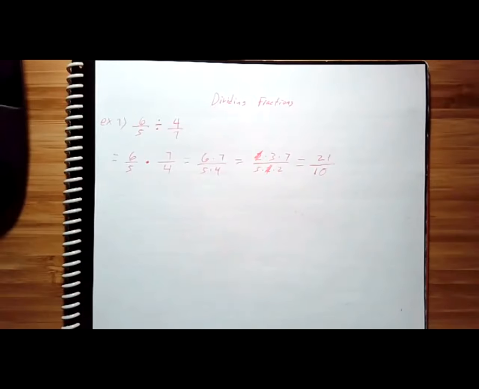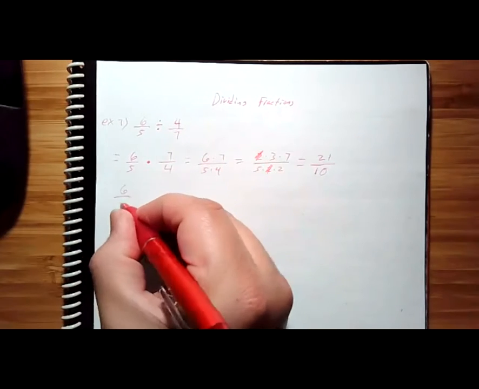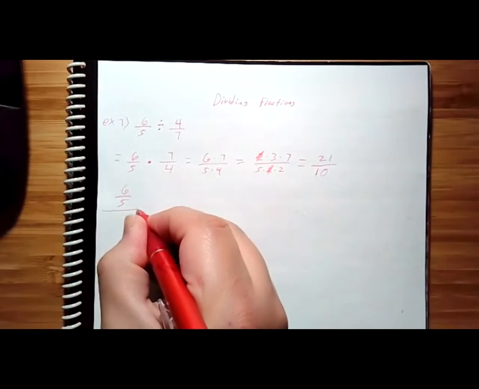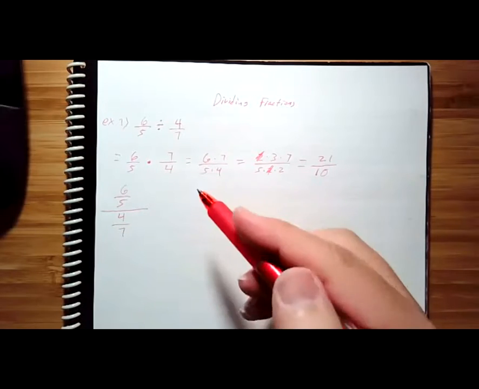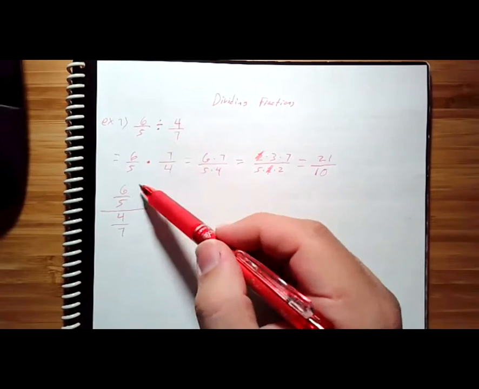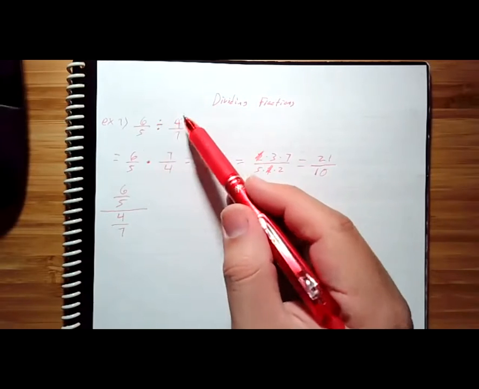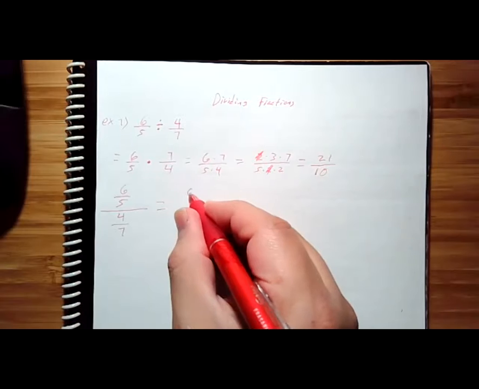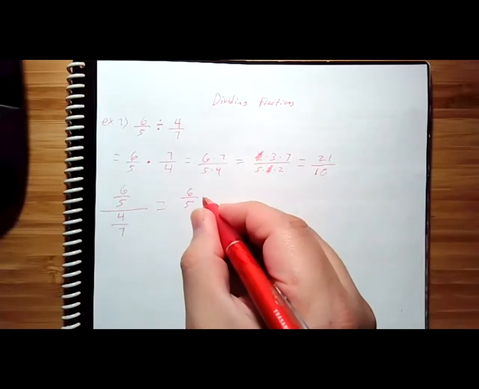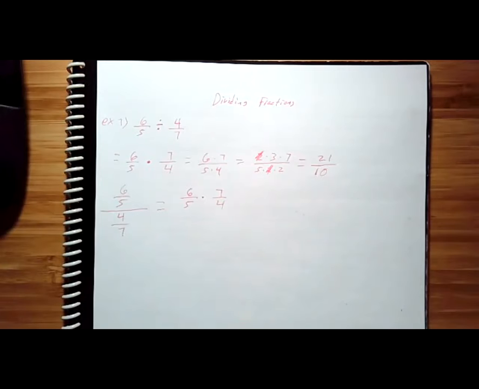I don't necessarily have a question, but can you just do another question? Because I got lost. Okay. Actually, let's redo this one, but with a different notation. There's something I want you to see. If you see division written this way, it's the same as this symbol. 6/5 divided by 4/7. So what you would do is keep the top one the same and then flip over the bottom one. And then start doing the same process, right?